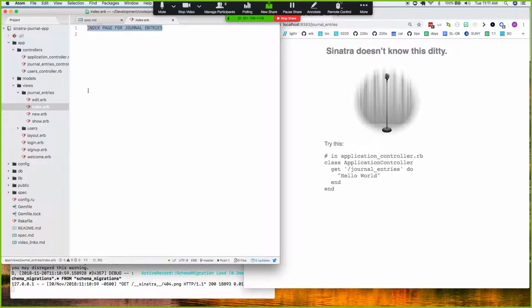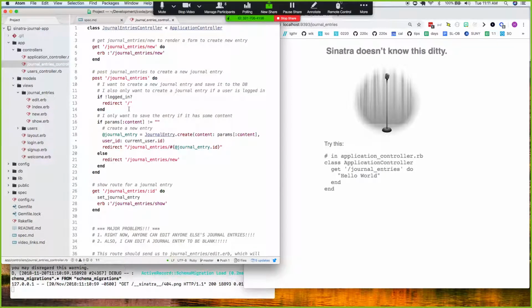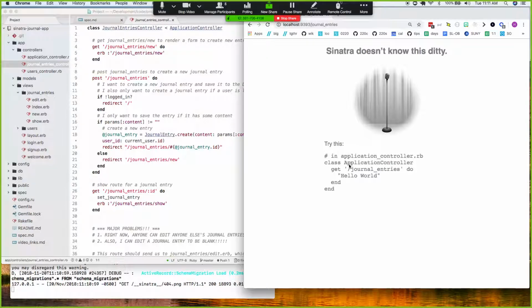So let's go ahead and fix that. I don't think that's going to take very long. What do I need to add to my controller, and what do I need to add to this view? Let's start with the controller. And it's pretty easy because Sinatra tells us exactly what's missing. We don't have a route that matches what was just sent for.